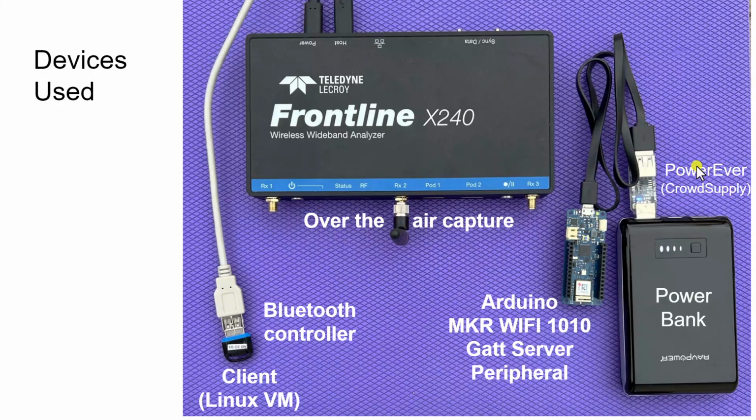This is just a kind of fun side note. There's this product called PowerEver, which is on Crowd Supply, and I think they're still selling them, but I had gotten some of these a long time ago. What's cool about them is if you have a low power device such as your Arduino, and you connect it to a normal USB power bank, what will happen is this will sense that it doesn't draw much current, and it'll think that the device is done charging, so it'll just shut off the device, and you don't want that. So the solution to that is, well, two solutions.